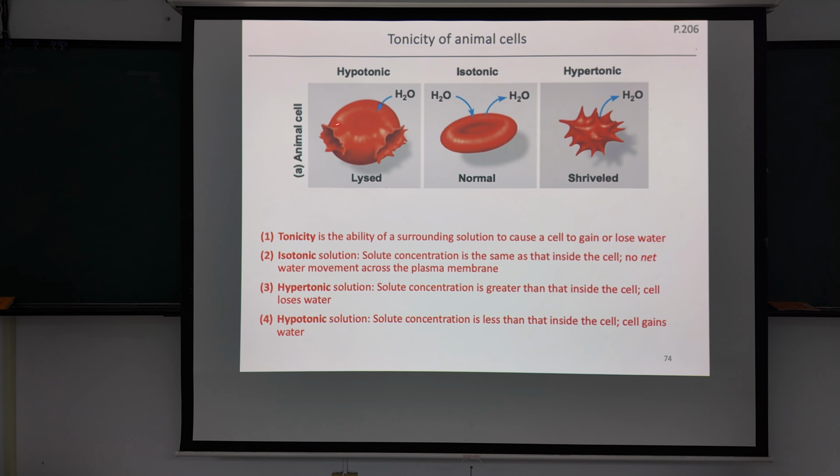Okay, but if you put the cell into the hypotonic solution, 低张溶液, there is more substance inside the cell. They will absorb more water to balance such an osmotic pressure. Okay, then the cell will swell and finally rupture. Okay, so this is really dangerous for a lot of microorganisms like yeast or some single cell organisms. So they sometimes easily encounter those hypotonic environments.